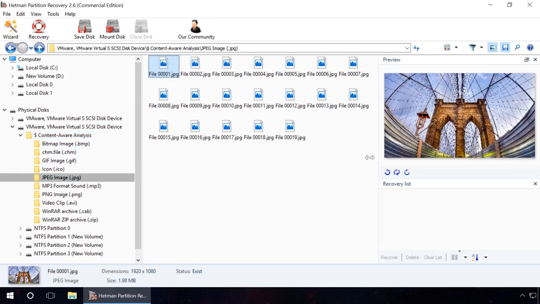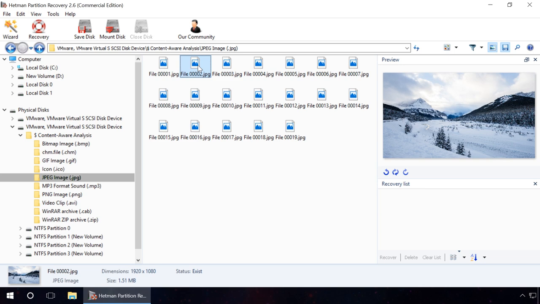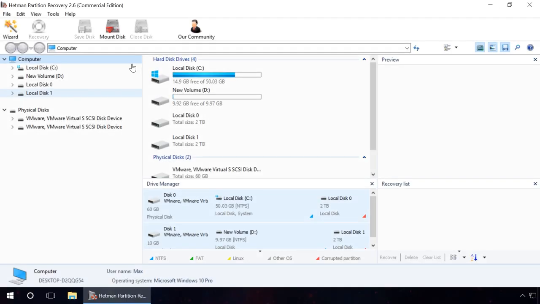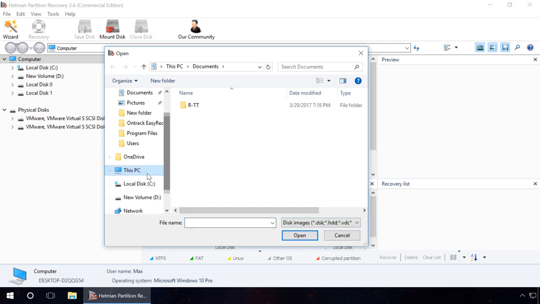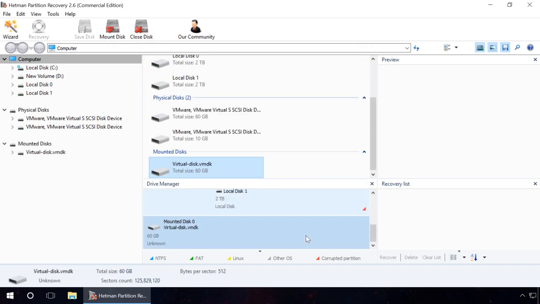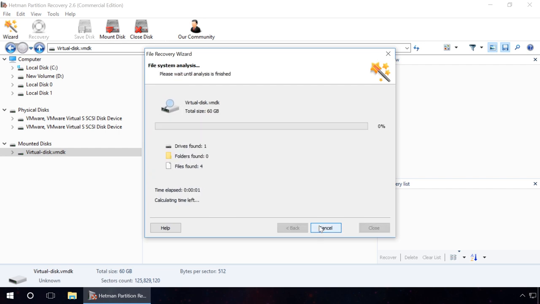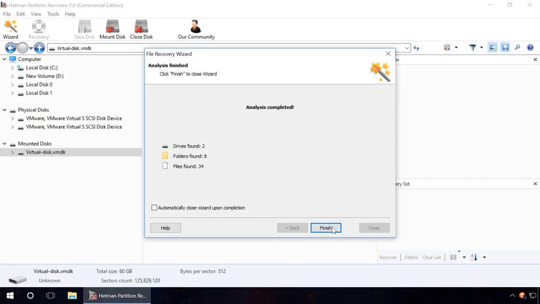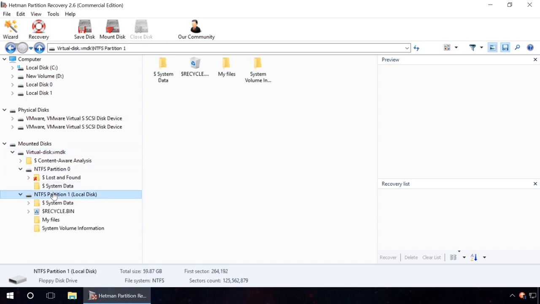The things to make Hetman Partition Recovery a better choice include a user-friendly interface, far higher speed of work, both when scanning media and recovering data, and ease of use. The latest update adds the function of data recovery from virtual drives and virtual machine drives. Hetman Partition Recovery offers you a two-step or three-step data recovery solution, which makes the process of recovery much simpler and improves the final result.